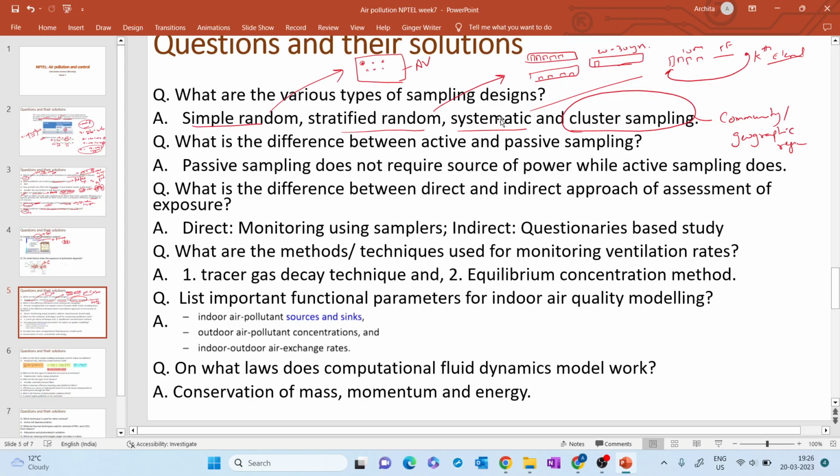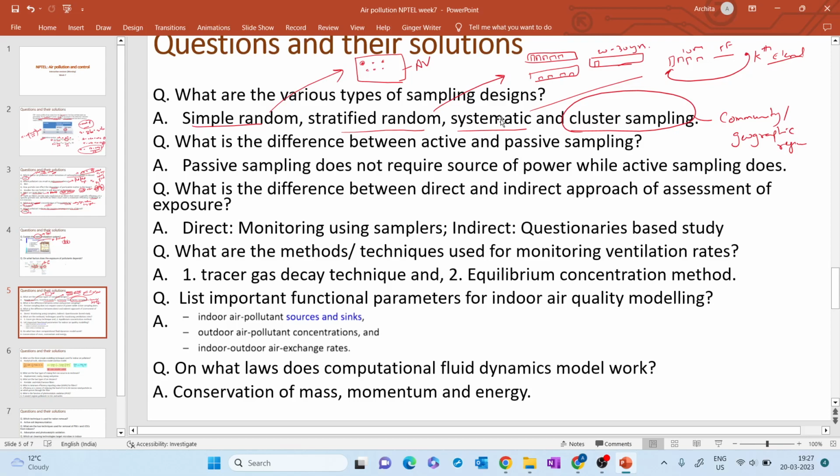Passive sampling is, let's say I want to collect plastic on a roadside, for example. So what I'll do is, I take a container, let's say a tray, and I go and put that tray on a platform just beside a highway. So I am doing nothing. I have just kept the tray there for a couple of hours or for a day, and I'm letting the particles naturally settle on the tray.